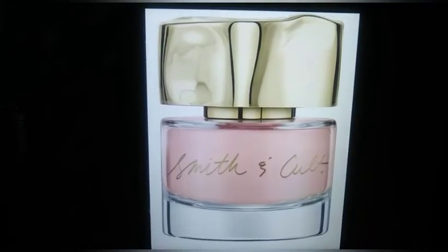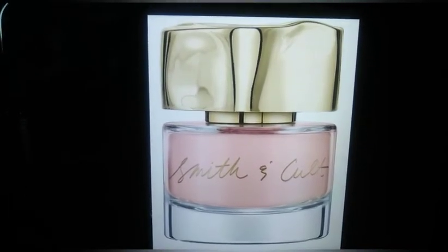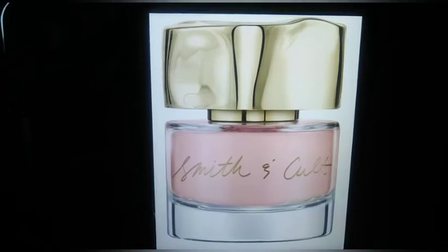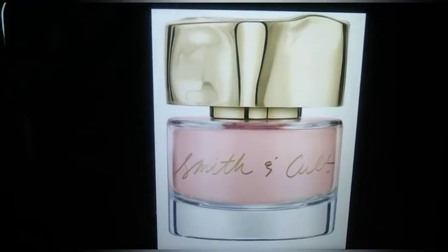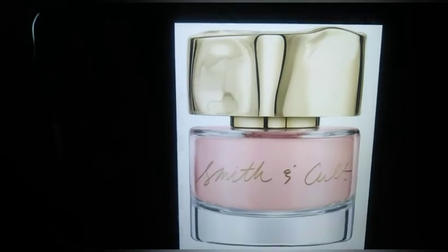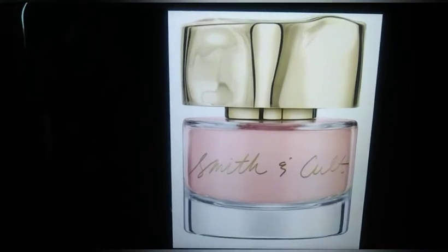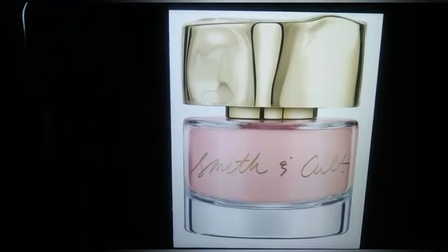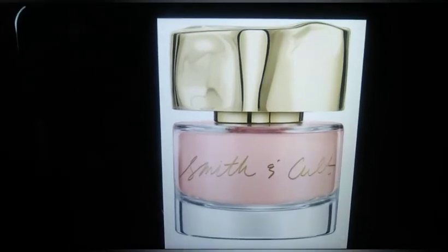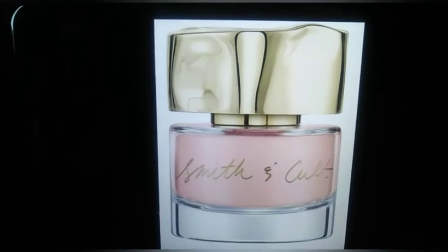Spoiler number six — can we just take a second to look at the packaging? Isn't this beautiful? I don't know what it is about this packaging, but I just love it. I think it is so stunning. When I first saw this, I thought it was a perfume, but really this is the Smith and Colt Nail Lacquer in 'Pillow Pie.' Isn't that the cutest shade name ever? Priced at $18, it's a vibrant nail lacquer delivering long wear, chip-free formula in a semi-sheer powder pink. Sounds like a nail polish I would definitely wear.